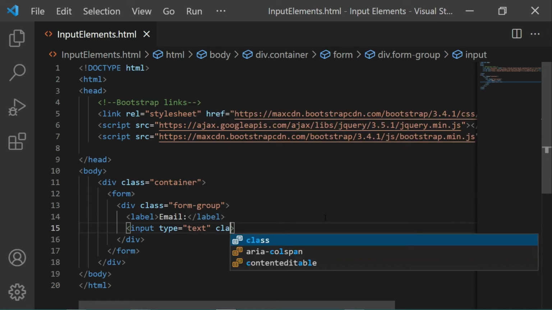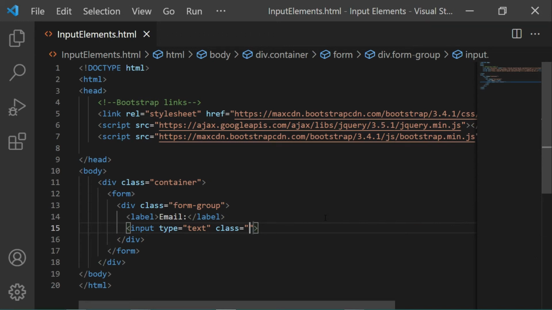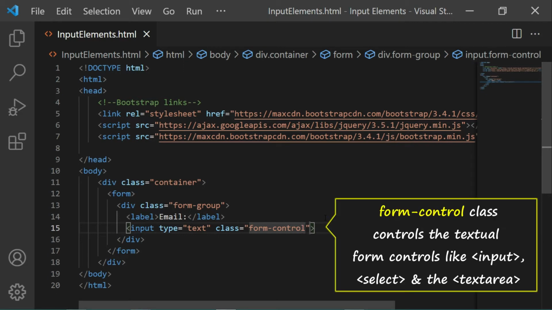I'll give the class form-control to the input. The form-control class controls the textual form controls like input, select, and text area.